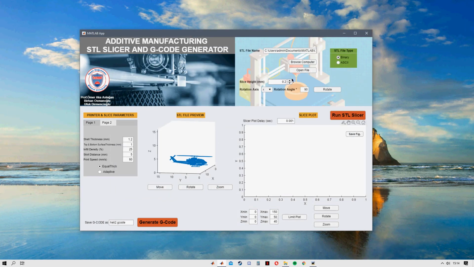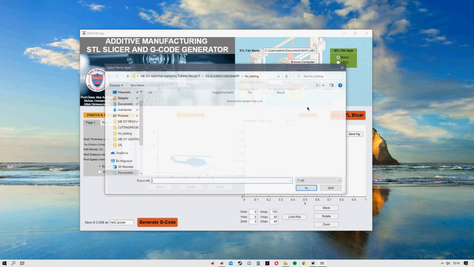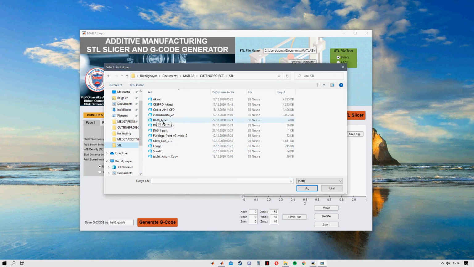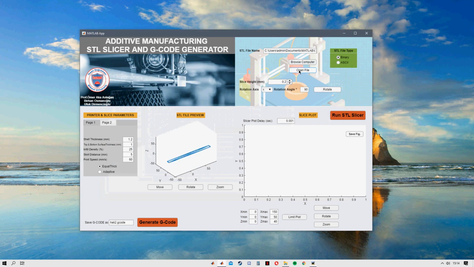And for demonstration purposes, let's select a rather simple figure and run the STL Slicer on video as well. I'm going to go to my STL file again and select a simple rectangular piece. As you can see here, it's a simple rectangular piece which is approximately 100 millimeters long, actually longer than 100 millimeters.